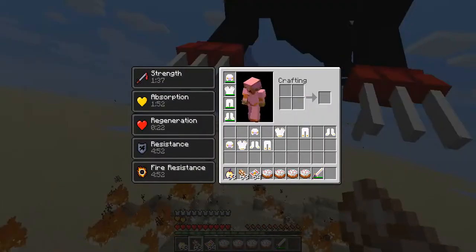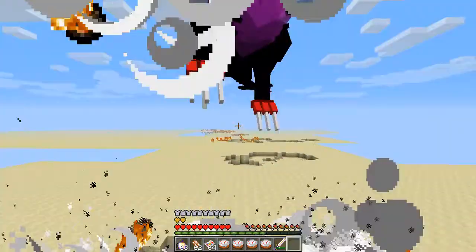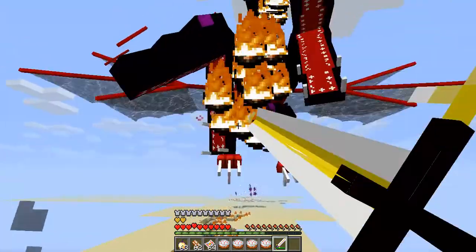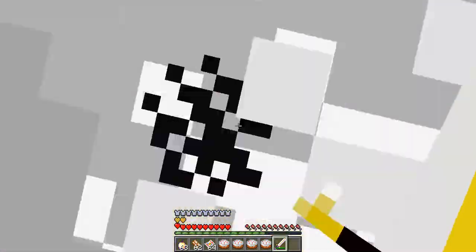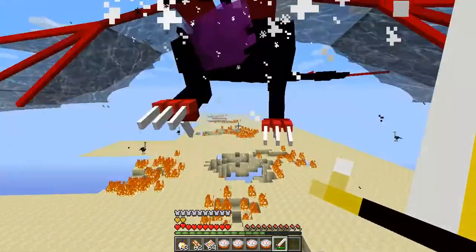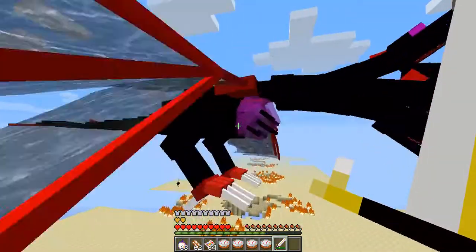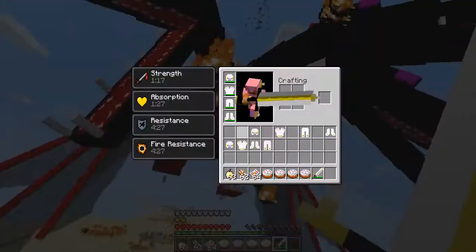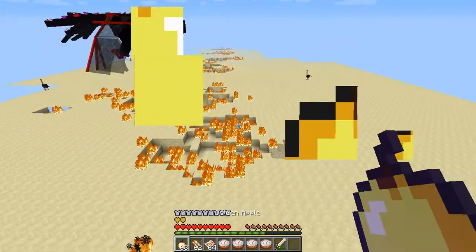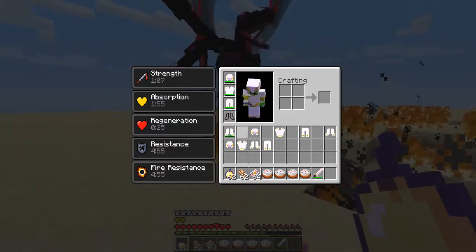Strength. Okay, yes, strength. Yeah, this is the queen. Doesn't even let you on the ground. Oh my god. Am I gonna be able to? I think I'm gonna die. Okay, that's it. I'm getting rid of these boots.